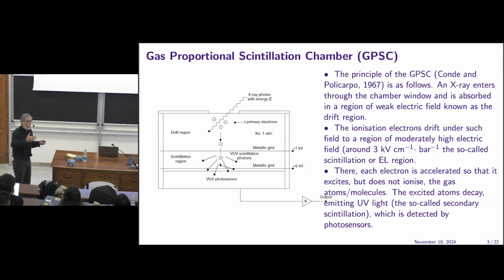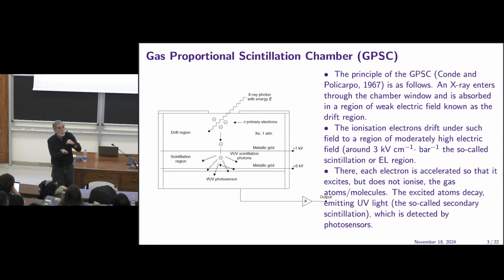So what happens is that you produce, again, primary electrons. You know how to compute those primary electrons already, right? And then the electric field could drift the electrons softly in a small region to a metallic grid. A metallic grid is a grid where it's like a Gruyere, right? You make many, many holes. And between these two grids, you put an electric field which is more intense than the drift field. So when the electrons cross that region, they accelerate. They accelerate enough to produce UV light, but not enough to break the gas. If you put too much acceleration, you will produce a spark. You will break the gas, and then you will produce an avalanche.